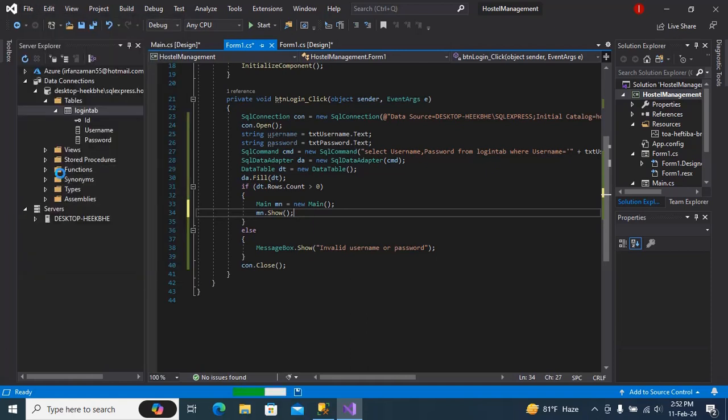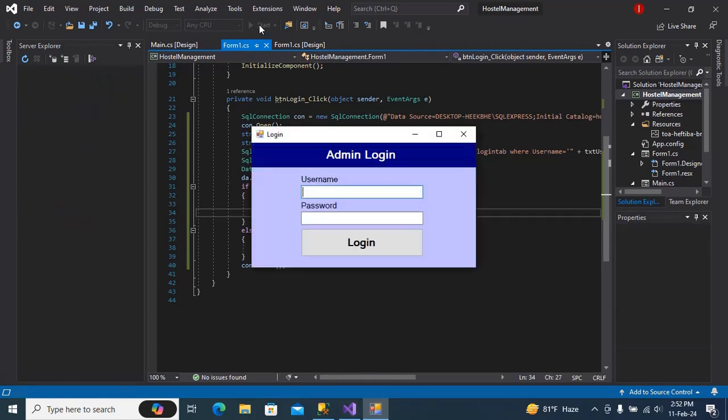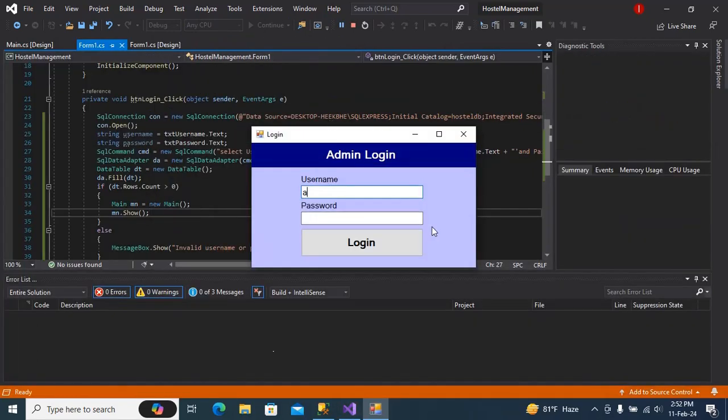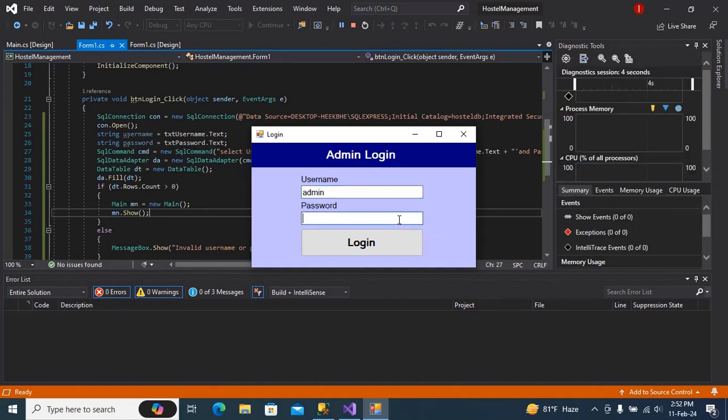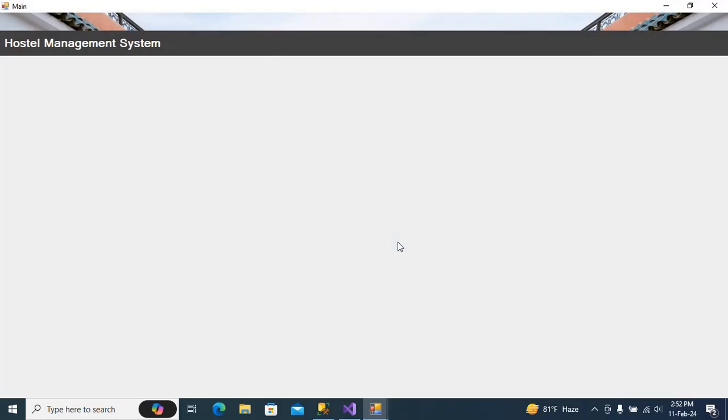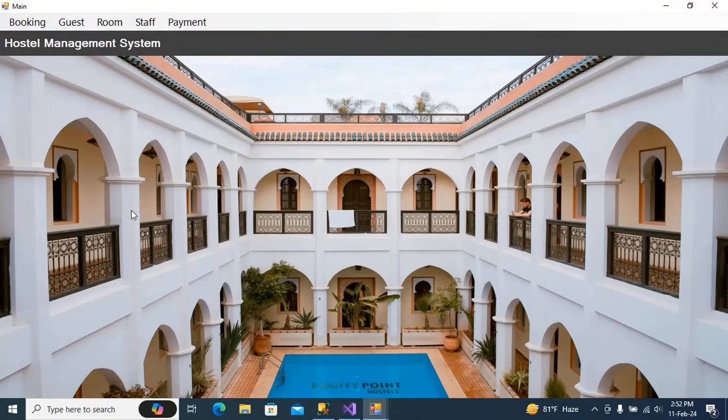So I can save all and start. So the username is admin and password is SA123. So I can see the menu strip, booking, guest, room, staff, and the hostel management system, and I can see the background image.